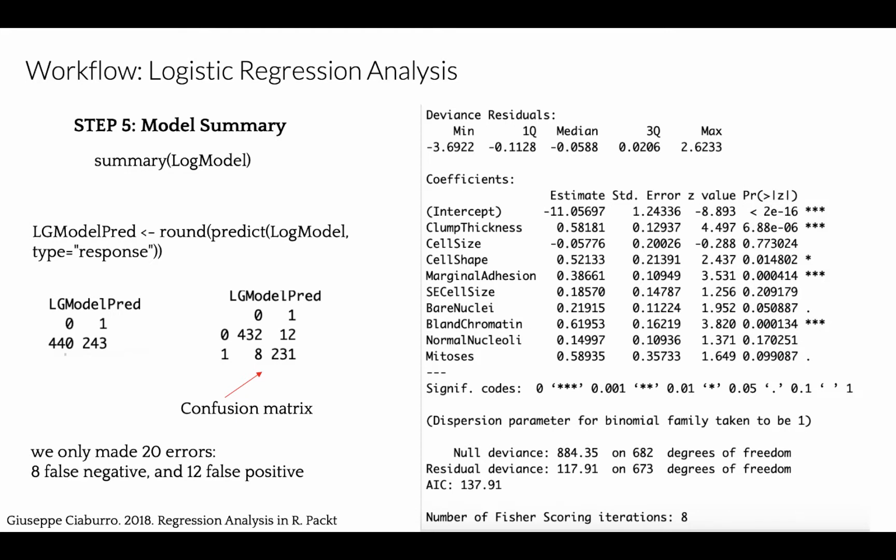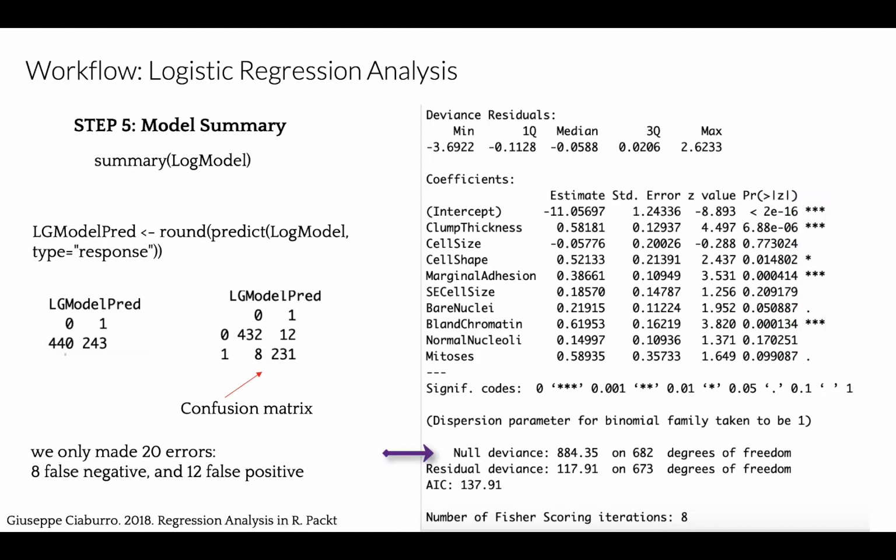First, we see the deviance residuals, which are a measure of model fit. It shows us the distribution of deviance residuals for individual cases used in the model. We also see that not all coefficients are significant, with a p-value less than 0.05. Logistic regression coefficients give the change in the log odds of the outcome for a 1 unit increase in the predictor variable. We find 5 variables statistically significant.